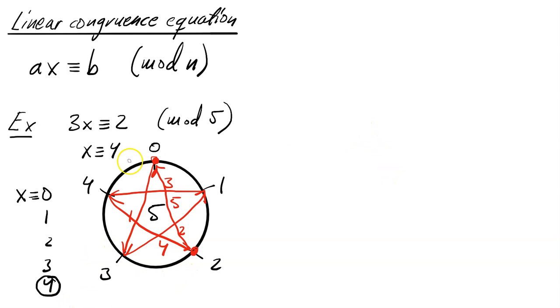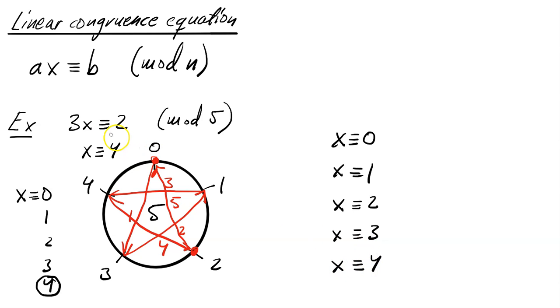We could also, instead of visualizing here, simply test all the possibilities. If this were a normal equation, it would be hard to test all possibilities because there could be infinitely many. But in this case we only have integers smaller than 5, so we can test all. So we could just explicitly test all of the possibilities.